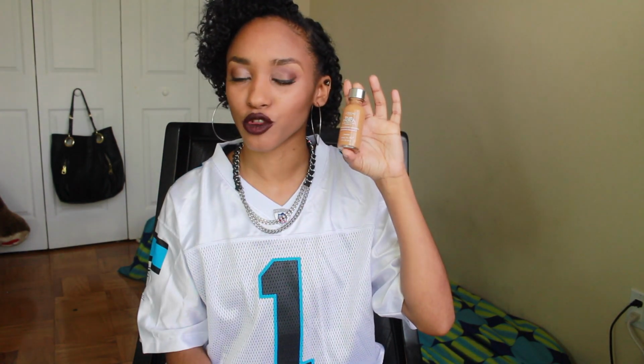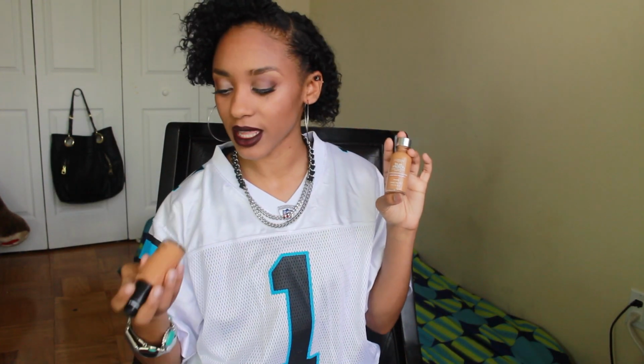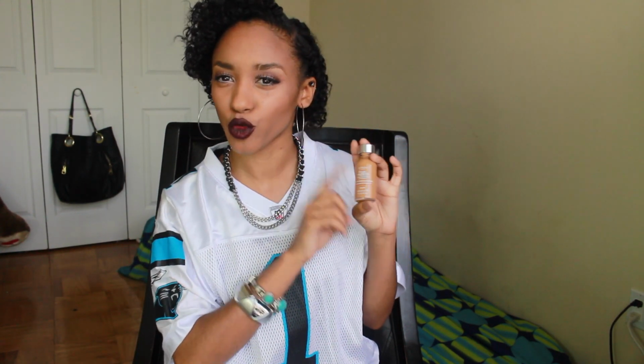This is L'Oreal's True Match foundation. This one is in a shade N7, but I also like to use N6.5. That's actually my perfect shade, and N7 is just a hair darker for me, but I'm perfectly fine with that. And if you guys want to know my MAC foundation for comparisons, I'm at NW43. So if you're NW43, then N6.5 might be your perfect shade, and then N7 will just be a hair too dark for you. But me personally, that's fine. I can work with a foundation that's too dark or too light, and it all comes down to your highlighter and your contour.